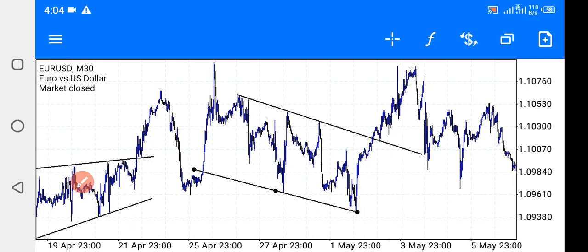So it depends on you and the type of trader that you want to become. You want to trade with the trend, or you want to trade against the trend. Any way that suits you, as far as it's making money for you, that's perfect and good for you. But I will advise traders to trade the trend and not against the trend. But if you have experience trading the financial market, you can trade against the trend because you are an expert trader.